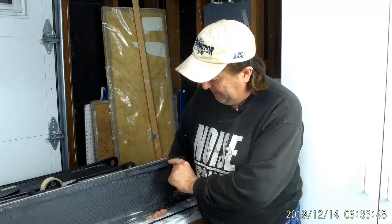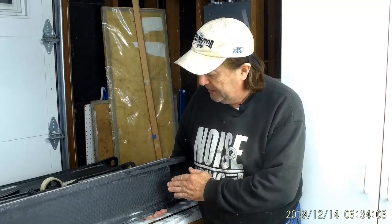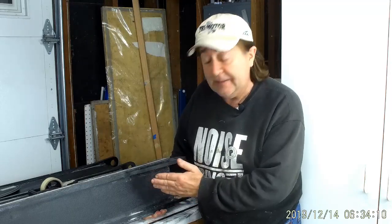The total bonding area here, this side and the other side, is 7.5 square inches. The adhesive that I'm using, the structural adhesive, is T88. It's good to about 2,000 psi. I use an average value. It runs between 1,800 and about 2,500 psi. So I use 2,000 as a way of calculating what loads a fitting can carry, or any attachment.